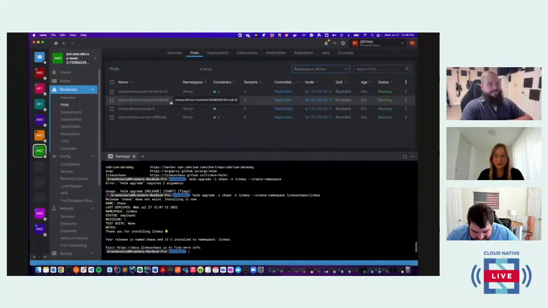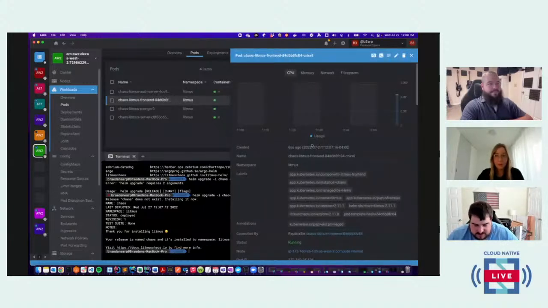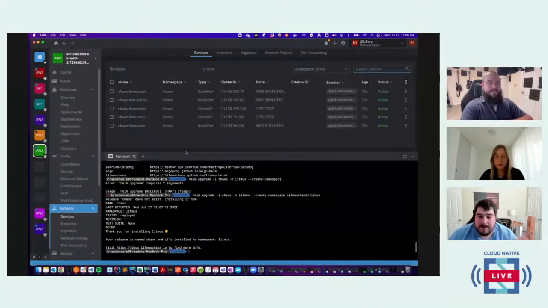All right, so it looks like it's fully installed. The next step, when you deploy this out of the box, as you can see, if I go look at the server, and apparently now Alexa's going off.